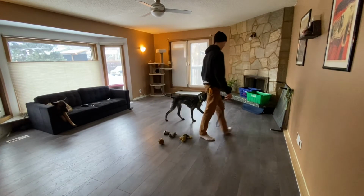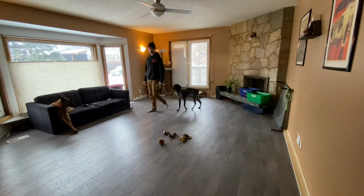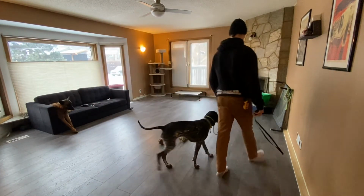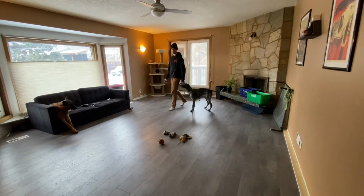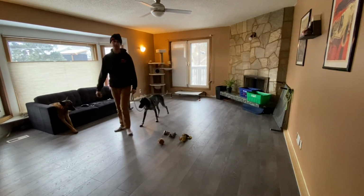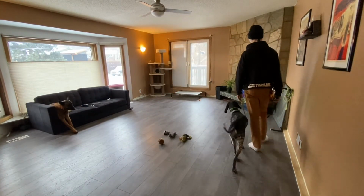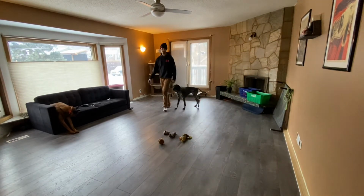With Myra, we're not using any food at the moment. We're just using our affection for her in this case. So we can work on her excitement levels with that as well. But absolutely use some food the first few times you do this with your dog to keep it kind of fair and motivating. But again, use something different than what you're using on the ground. So if you're using toys, don't use a toy as a reward. Use some piece of food, high value food, like beef liver, or you could just use their kibble if they find that valuable.